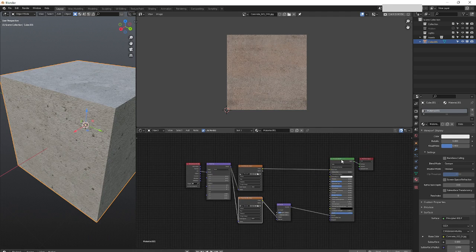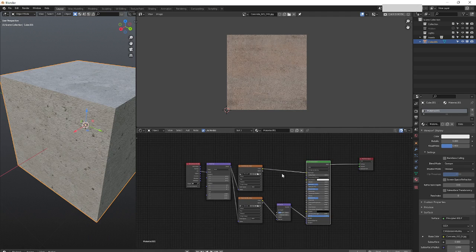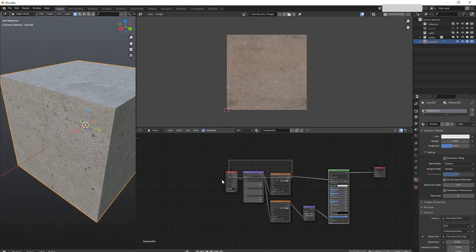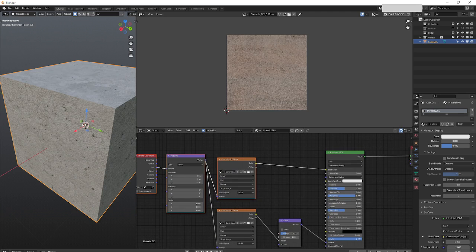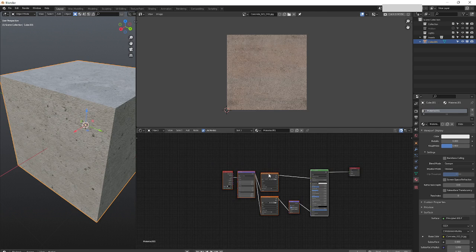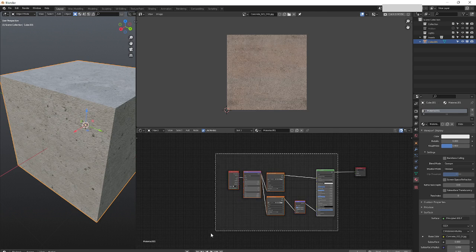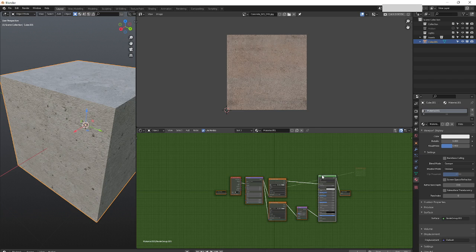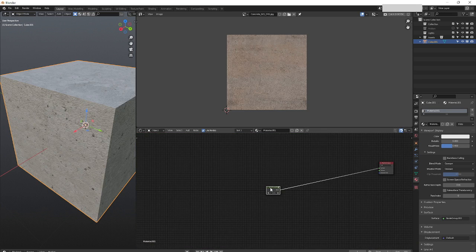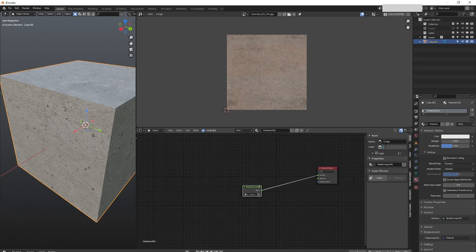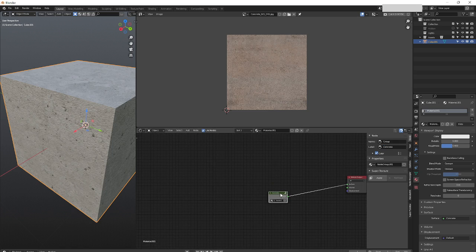So then what we do, we will call this material concrete, right? Choose this kind of roughness, that's fine. Then what I normally do is that I select everything, press Ctrl G, so I make it a group, right? In this group, I press N to see, and I would name it concrete. I will leave the color gray, just to know it is the gray color, right?